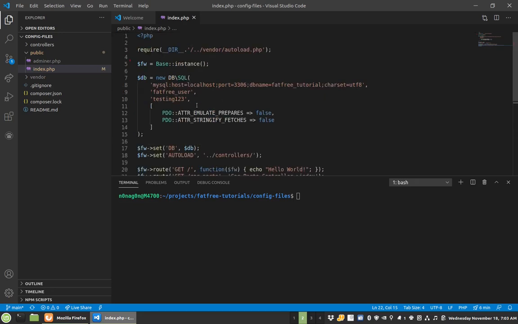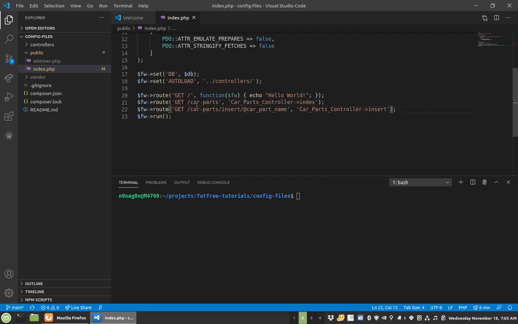But as you can imagine, during building of an app, you might have 20, 30, 40, 100, 200 routes. You might have a bunch of different configurations in there for debugging, and here we have autoload, and maybe you're setting locales or languages and a whole bunch of other things. This index file can start getting pretty big, so what we need to do is start throwing things in a config file away from here.